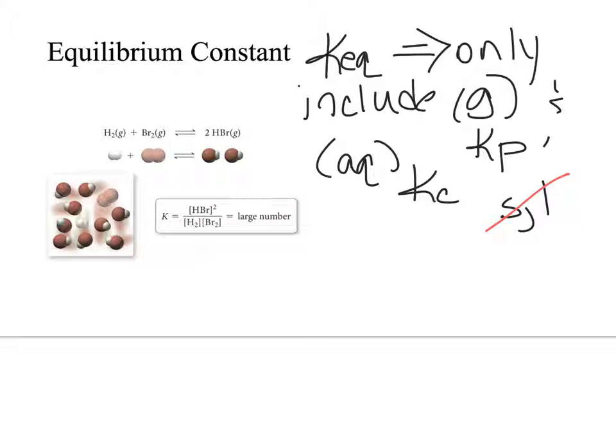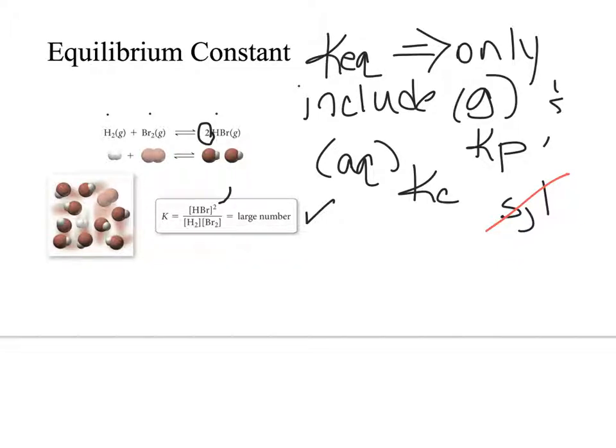All right, we have an equilibrium reaction shown here. Hydrogen plus bromine gas go to 2 hydrogen bromide, and you see the phase of these is gas, all three are in the gas phase, so consequently all three are included in the K expression. So our product, hydrogen bromide, we have 2 of those, note that, and also note that we see that shown in the exponent. So the mole ratio is the exponent. In the case of hydrogen and bromine, there's 1 of each, so we do not have to show 1.